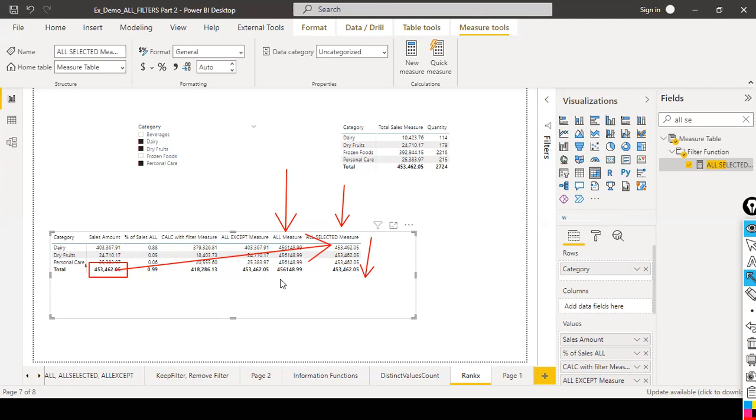Now the question is how both ALL and ALLSELECTED help me gain insight. Look here, we already discussed the percentage of sales ALL.